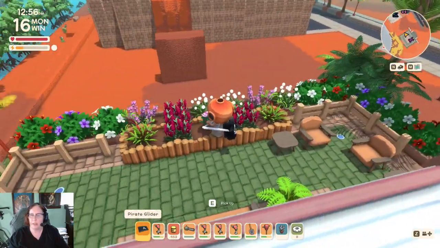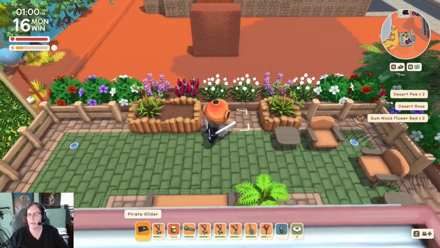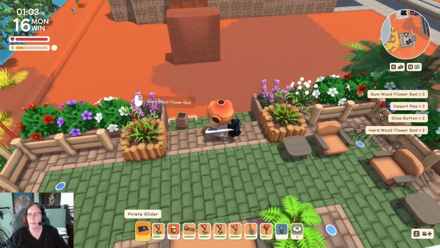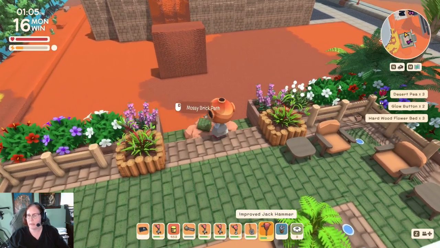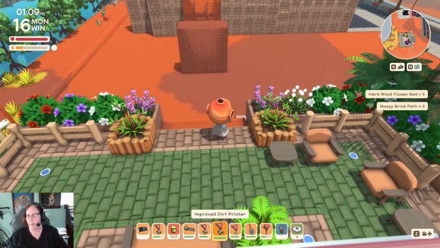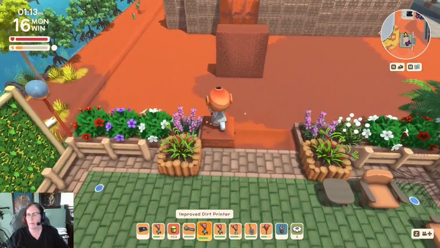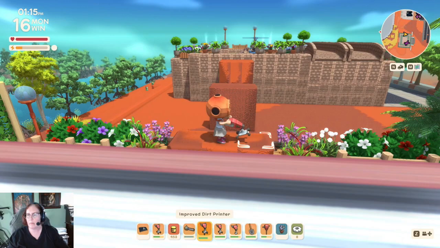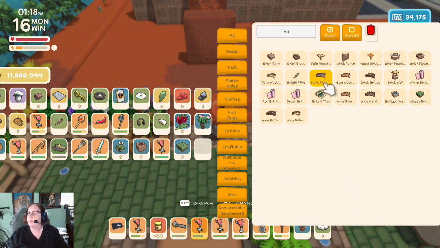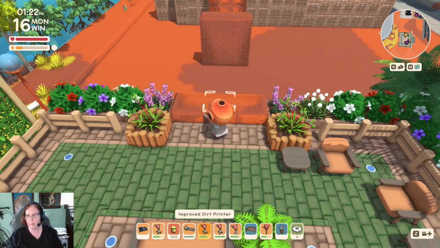But if I guess I'm gonna take these. And if I take, I didn't need to do that, but and then just for giggles, if we do a hardwood bridge, is my God already?